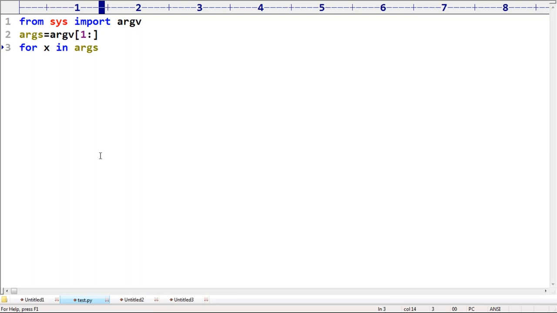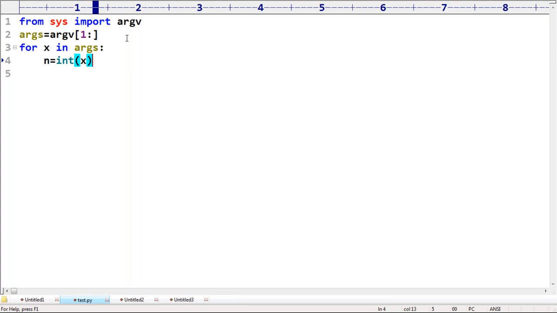Next, for x in args. Most people make a mistake here. Whatever data is in args is always considered in string form. That's why let me convert it into a number: n is equal to int of x.